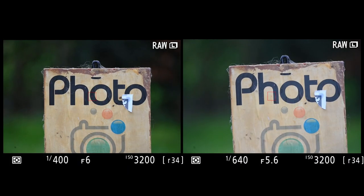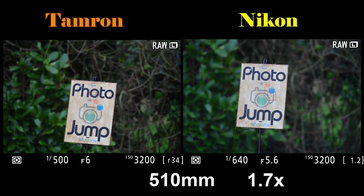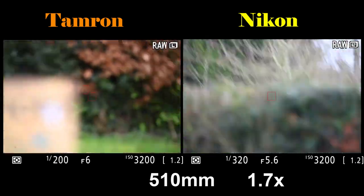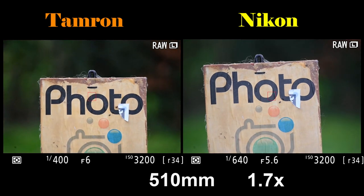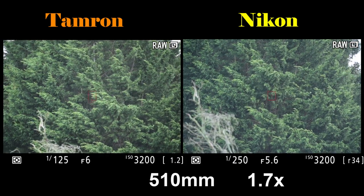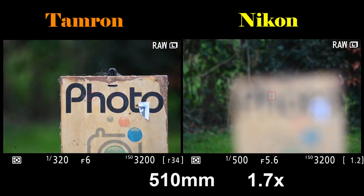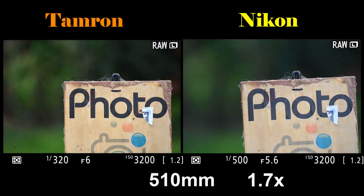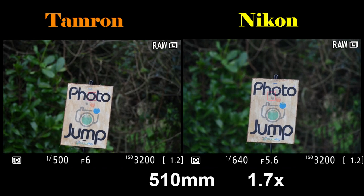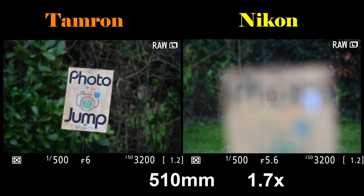The Nikon and the 1.7 looks to be more snappy but not hugely faster. The Tamron looks smoother. I would say that it's not a dead heat, but quite close. The new Z teleconverters are going to be worth a test — London Camera Exchange has got limited stock at time of writing. Don't forget that the Nikon has been using the FTZ adapter throughout this test, and that's bound to slow it down a little.